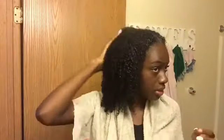So this is what the shampoo washed out. This is it. Yeah, it's really clean, and I'm about to go ahead and apply my deep conditioner.